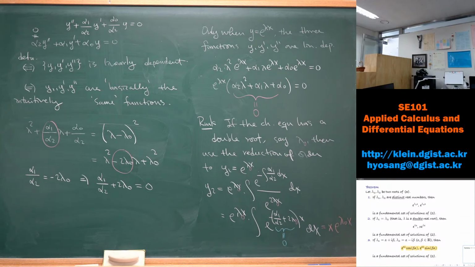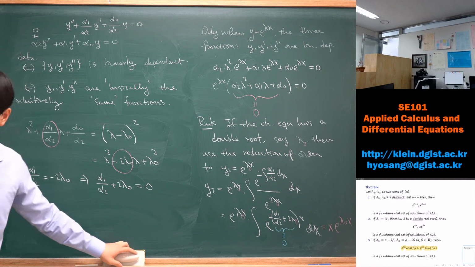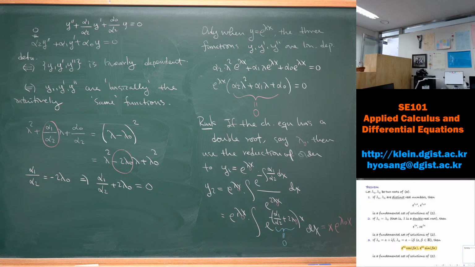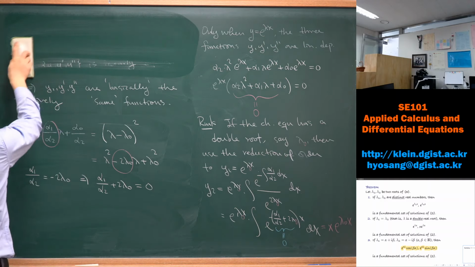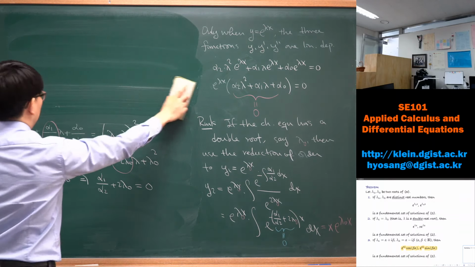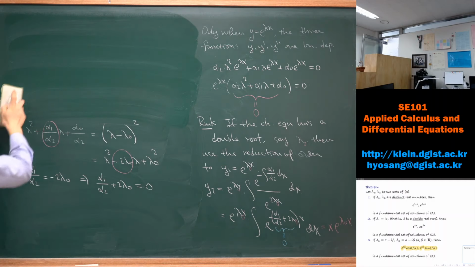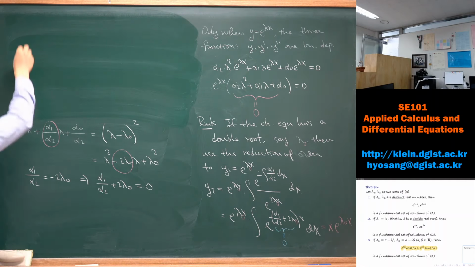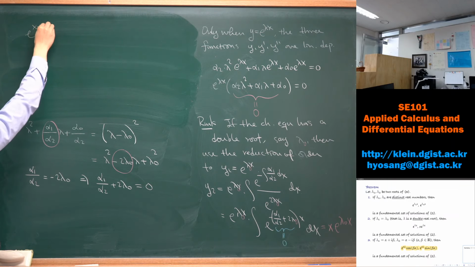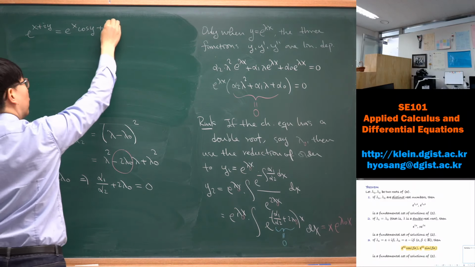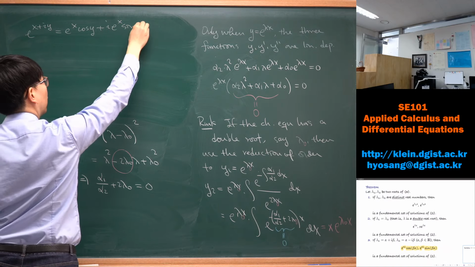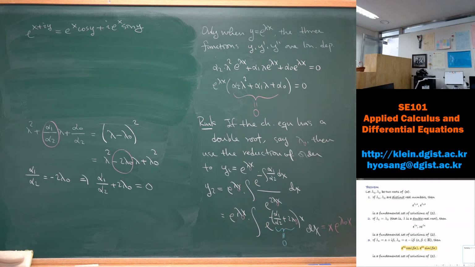So that explains the second part of the theorem. And the third part of the theorem tells you that when you have a complex root, then we have a weird formula, not the exponential. Cosine and sine appear. And that's not weird because we learned the Euler formula, I think in the first week, right? In the first week, we learned about the Euler formula, which says that e to the x plus iy is e to the x cosine y plus i times e to the x sine y. This is the Euler formula.